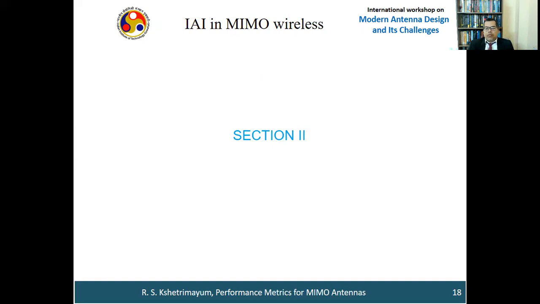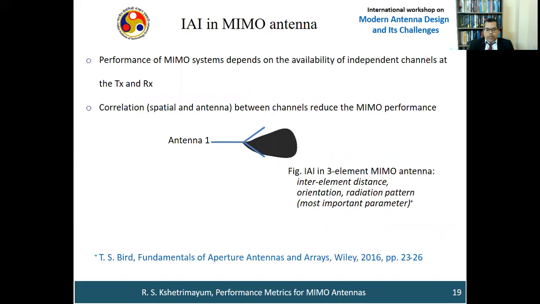So we know something about MIMO wireless communication, and the two fundamental gains we have from MIMO wireless communication. One is called rate or multiplexing gain, and another is called diversity gain. So we also need to know a little bit about what is inter-antenna interaction in MIMO wireless. Okay, so let's consider one antenna, and its radiation pattern is shown here. It's oriented in the horizontal direction now, and this is a standalone antenna. There is no inter-antenna interaction.